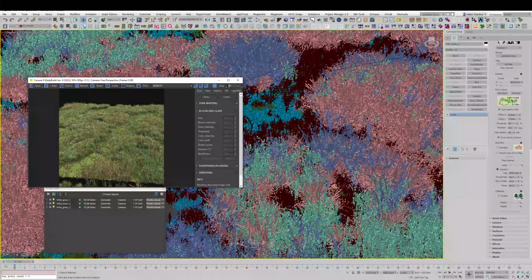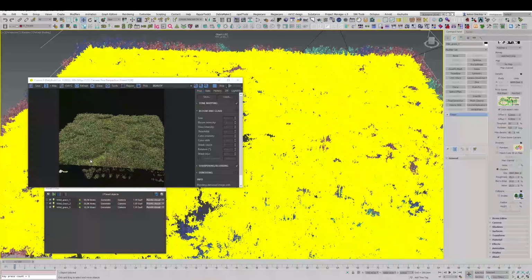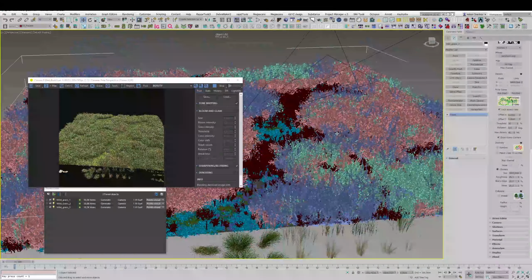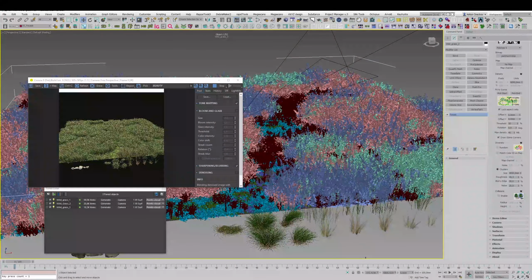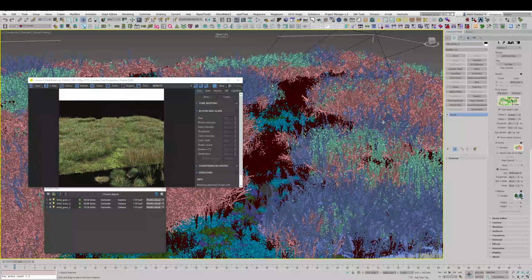So this is our result obtained. Here are areas with tall grass. You can see the grass of the lowest level somewhere, and somewhere you can see the grass of the second layer. Very cool, very realistic. Just the way it is in the wild.